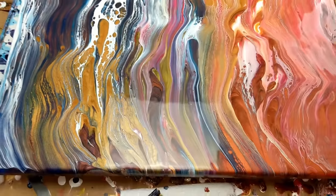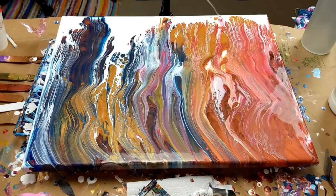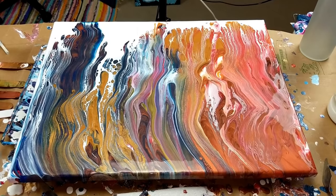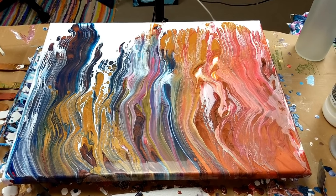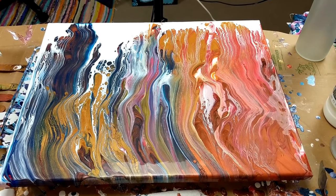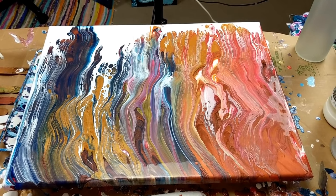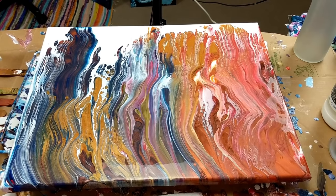Alright, so I suppose I'm pretty happy with how it turned out after the swipe. So, a little persistence, and you can actually come up with a success after you think you've failed. So keep trying. If you don't like it, swipe it.